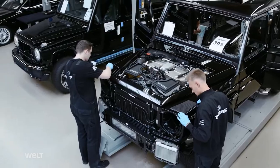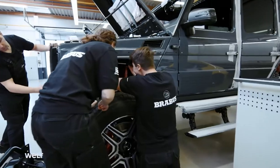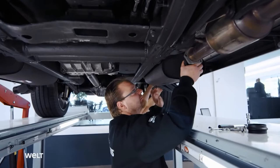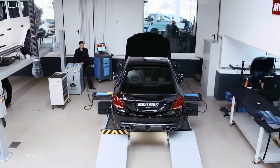Brabus specialized in tuning Mercedes-Benz cars right from the outset. More than 85% of the vehicles and conversions leave Germany after customization, mainly going to Asia, the USA, Russia, and the Gulf region. We work for an international clientele — chief executives, royalty, Formula One champions, the very famous, sometimes actors and pop stars on the US charts. We never name names, of course, but one or two of our vehicles are owned by top celebrities, and this is what we do every single day.